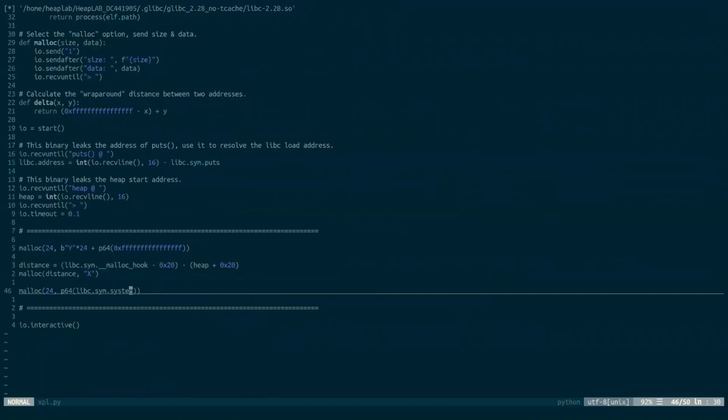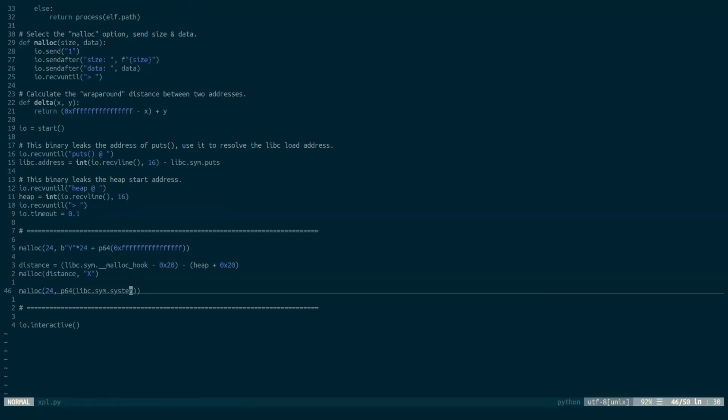So by overwriting the malloc hook with the address of libc's system function, we are in effect forwarding all future calls to malloc to the system function. And the great thing about that is that system takes one argument, malloc takes one argument. So what we can do is masquerade our size request. In this case, we're lucky we can make arbitrarily large requests.